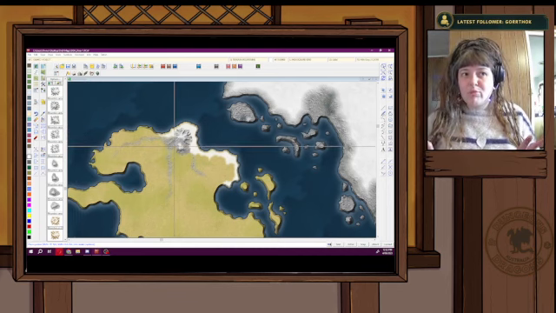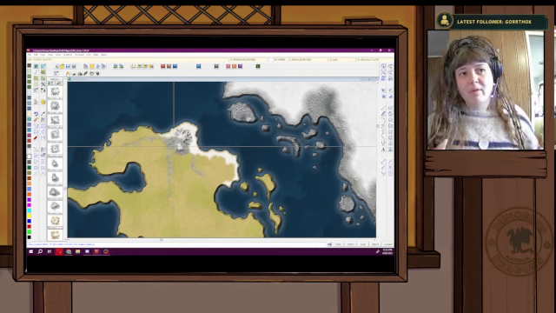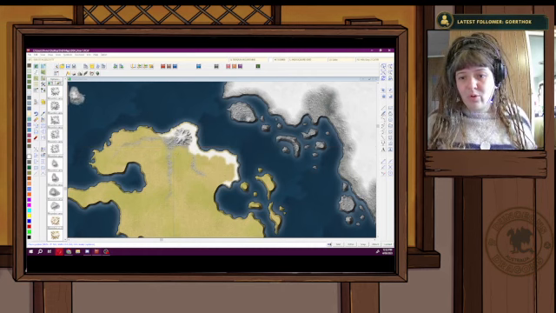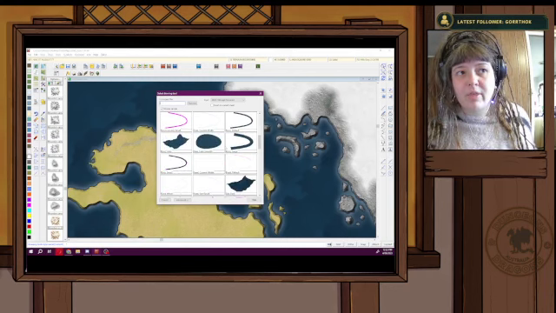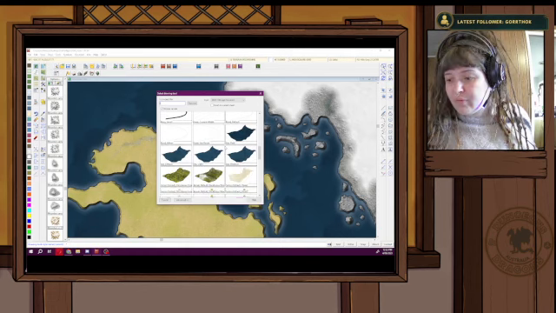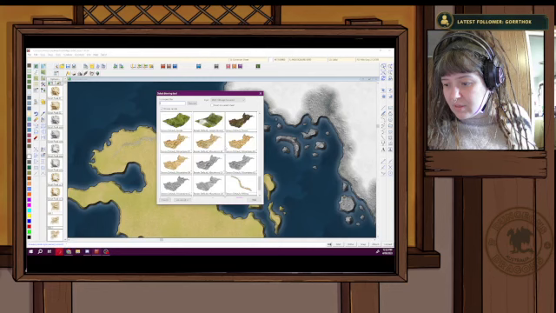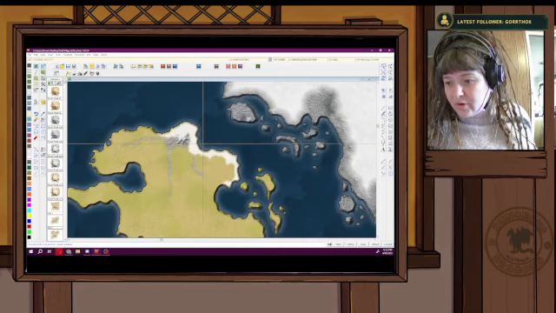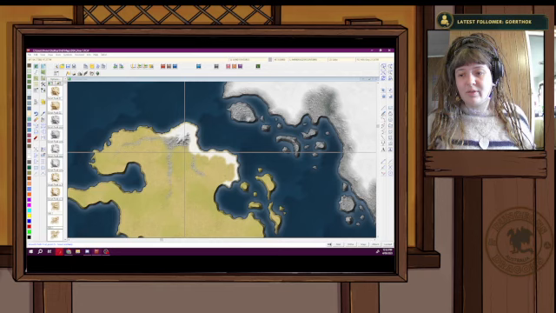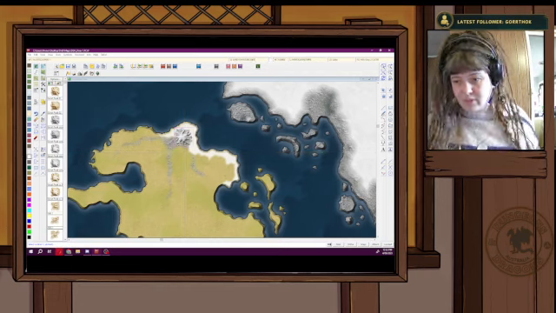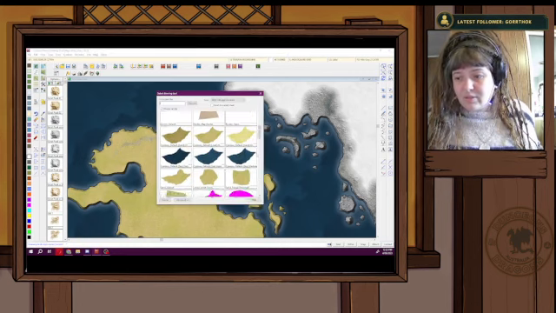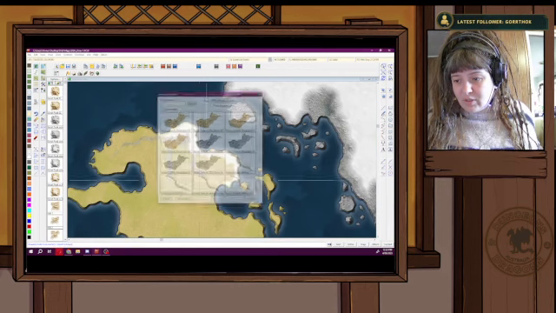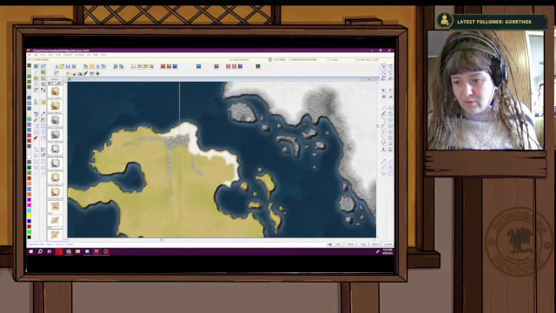So we can either put them through manually, scaling them as we see fit, or there's a cool tool in this 13th Age Revisited map set. Here it is, mountain default, mountain snow. So what we can do is get rid of that last mountain that we placed. Alright, whatever. Cool. One picked, do it. Go away. So the other thing that we can do is pick this mountain range snow, and then what we can sort of do is go.